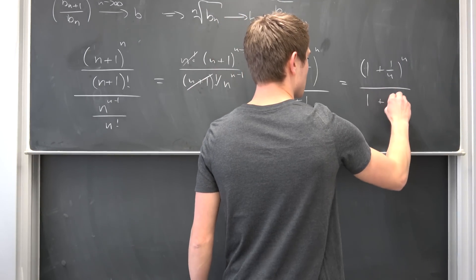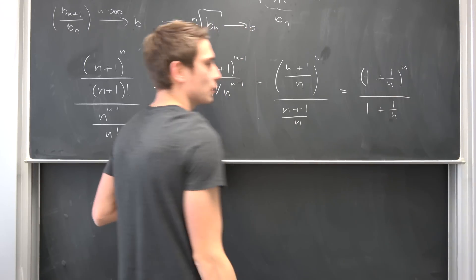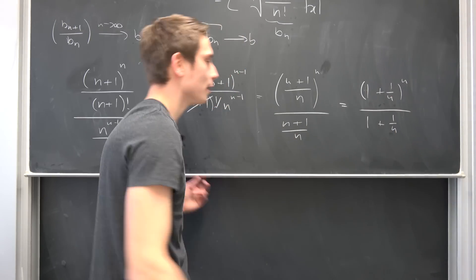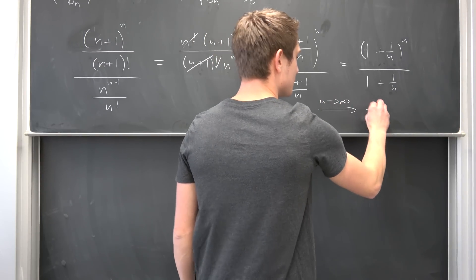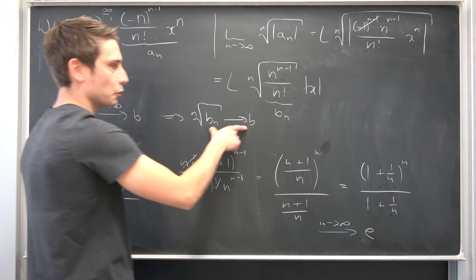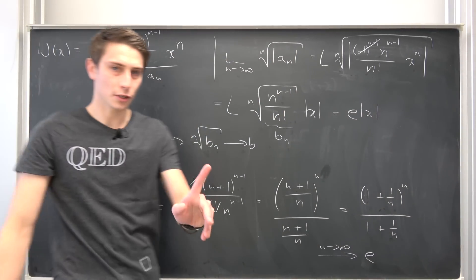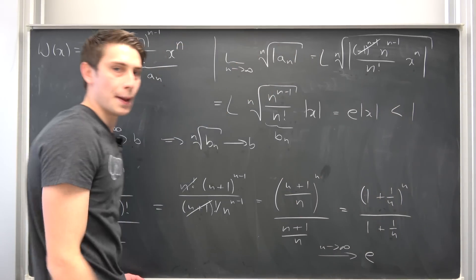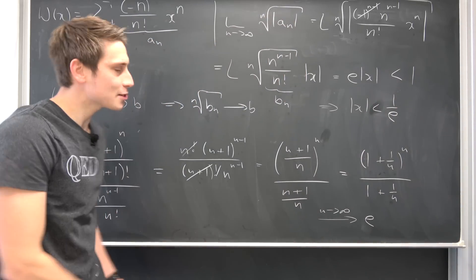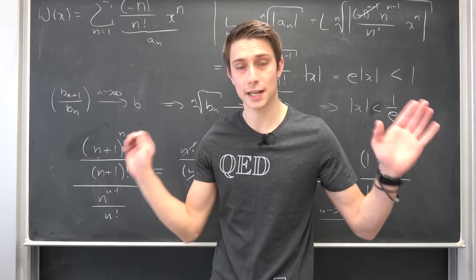This is 1 plus 1 over n to the nth power — you can already see my smug face — over 1 plus 1 over n. If we take the limit as n approaches infinity, the denominator goes to 1, and the limit of 1 plus 1 over n to the nth power is the famous definition of e. So in the limit this goes to e. By our theorem, the nth root term also goes to e, giving us e times the absolute value of x. This series only converges absolutely if that is strictly less than 1, so our radius of convergence is 1 over e. Isn't that exciting? Just e popping up — that's a really unique approach and another equivalent formulation for the number e.